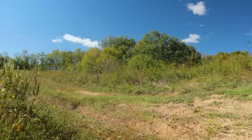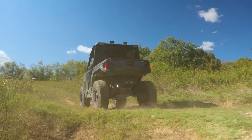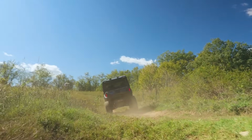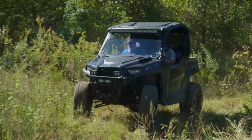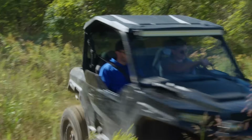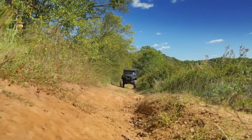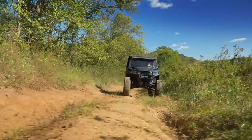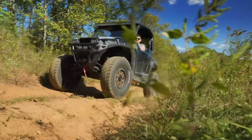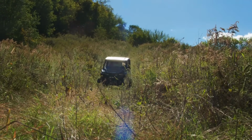Tire rub, yep. So I know, Mike, you're a racing guy, right? You work with the NHRA and all that. You mentioned drag racing is really your thing. Have you done a whole lot of off-roading in your time? Back when I was younger, the high school days, we'd take our cars and trucks. That was before everybody had smartphones, so you could get away with stuff and people not really know about it. Nowadays, no video evidence. Yeah, that was back when all those memories had to just live in your head.